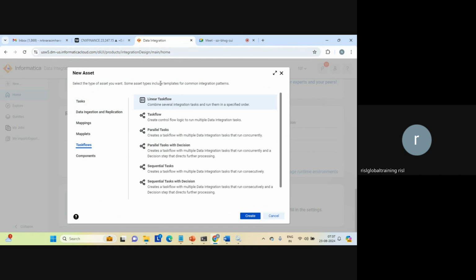For example, we can run task one, then after completion of task one, we can start the execution of the second task and so on. So that's where linear task flow would come in.